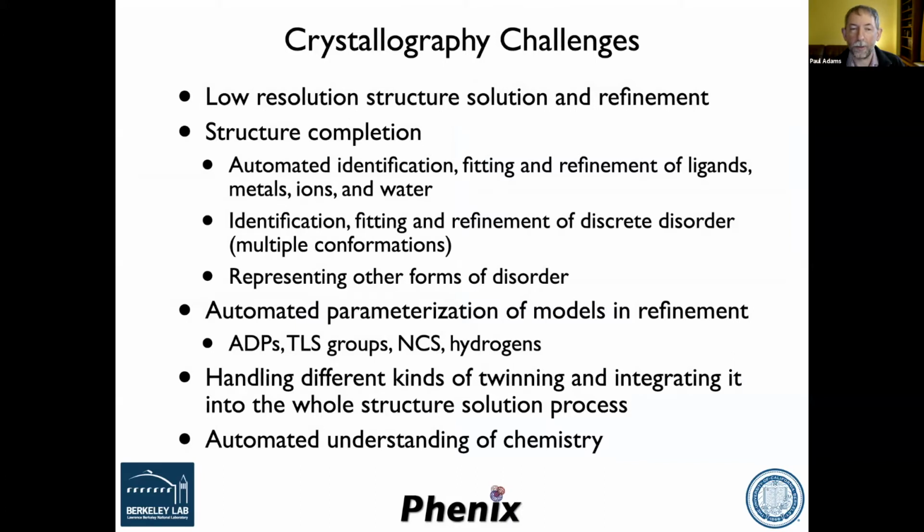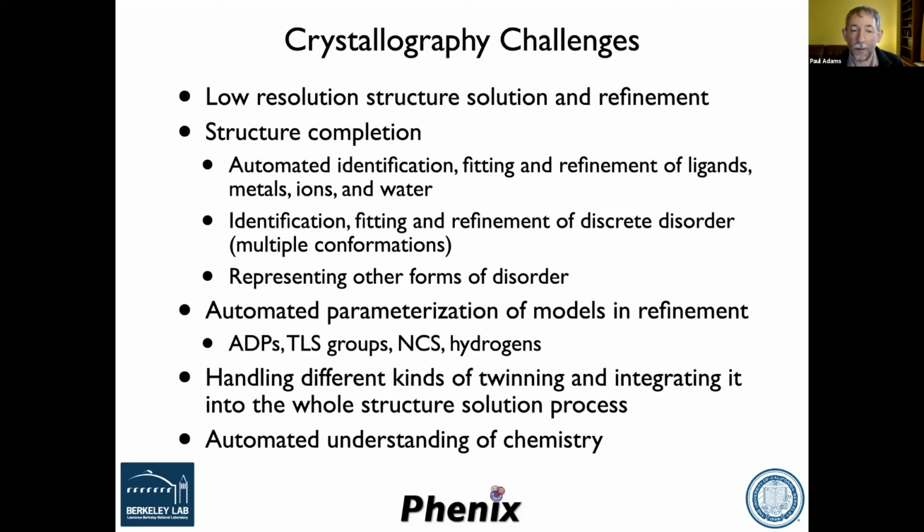Completing structures in crystallography, if you have reasonable resolution, you can often arrive at a structure quite quickly, sometimes even at the beamline where you collect the data. But there are all the complications: identifying what the species is, recognizing ligands, metals, ions, waters, all sorts of things to think about.